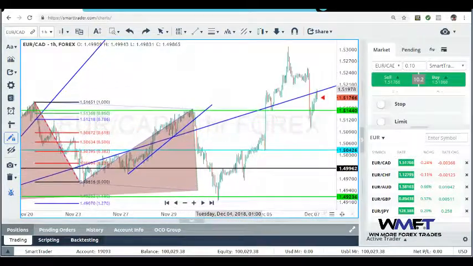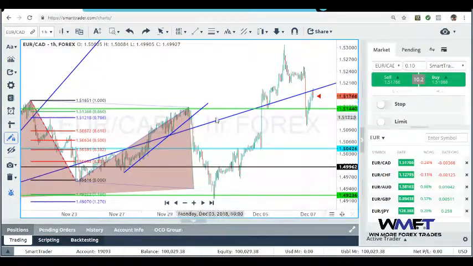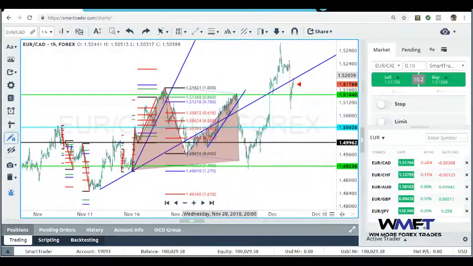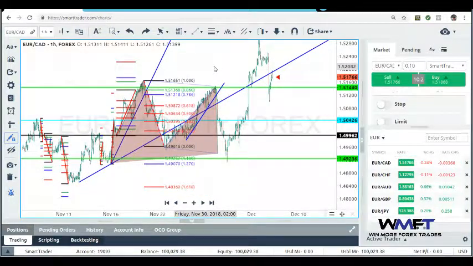And as you can see, after that, the market did go in the opposite direction to head to the north, and once again we enter back into the sell zone. So that is the beauty and the power of the crown formations. And this is the euro versus the Canadian dollar. This is the 1 hour time frame, and as you can see, guys, the crown formations do work along with the Fibonacci's. There were a lot of pips made off of the crown formation.